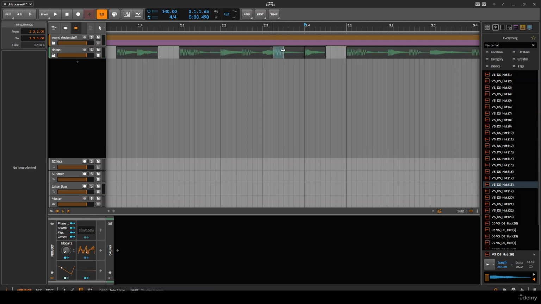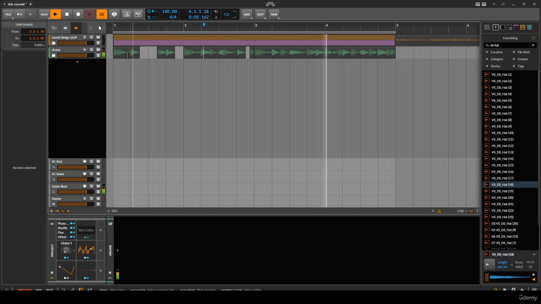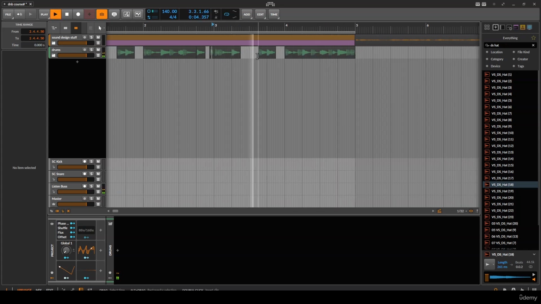So I want after the snare, 1, 2, 3, and then another kick here, just to kind of keep that polyrhythm going. Okay, so let's see.